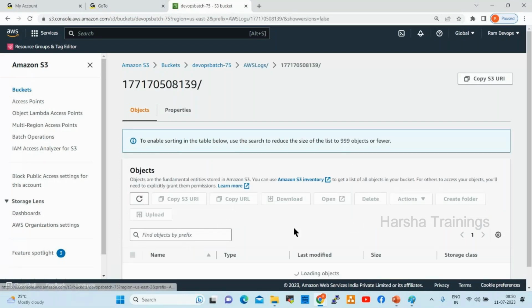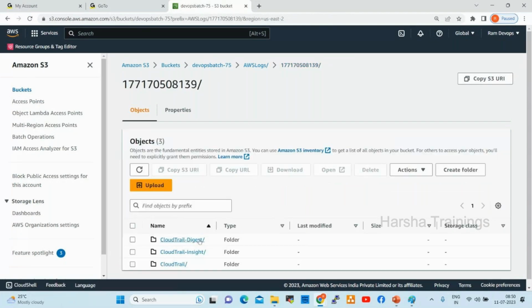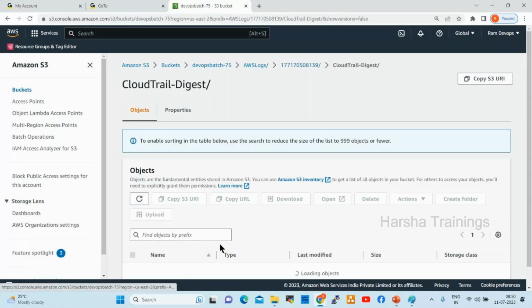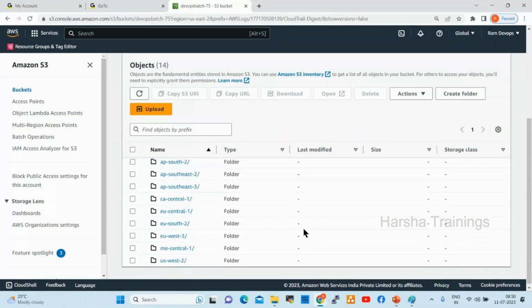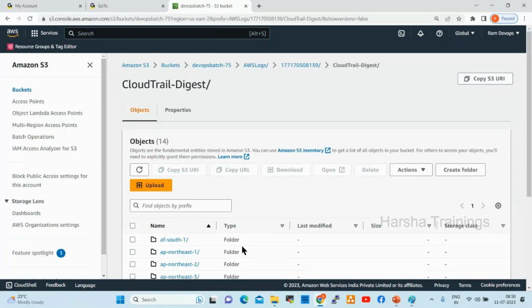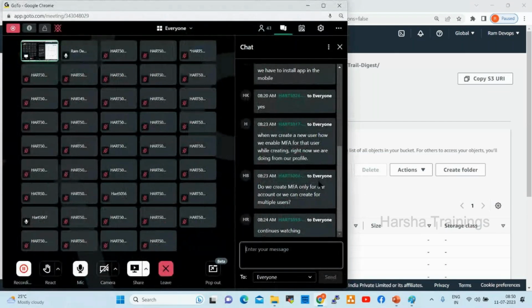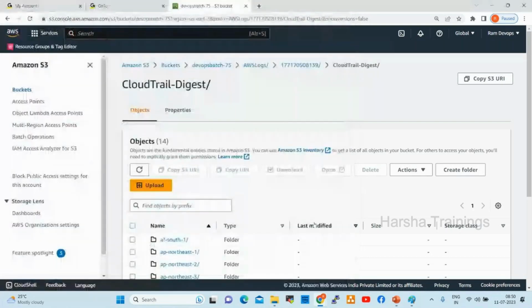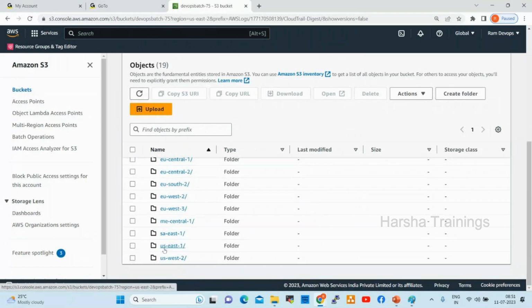So click on this ID. Trail is there. US East 1 is available.